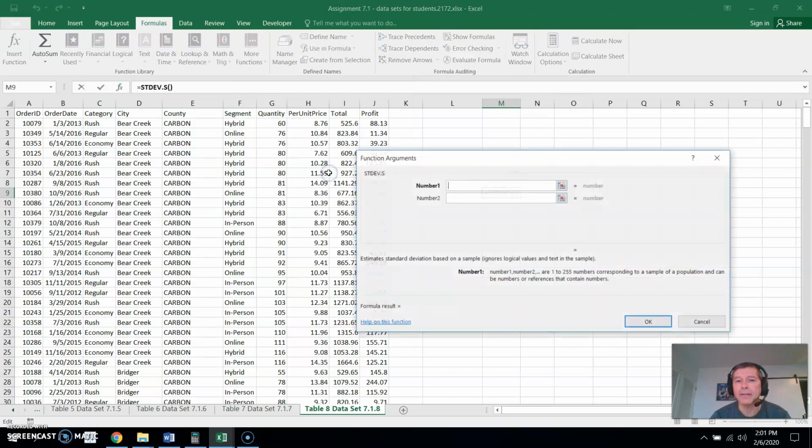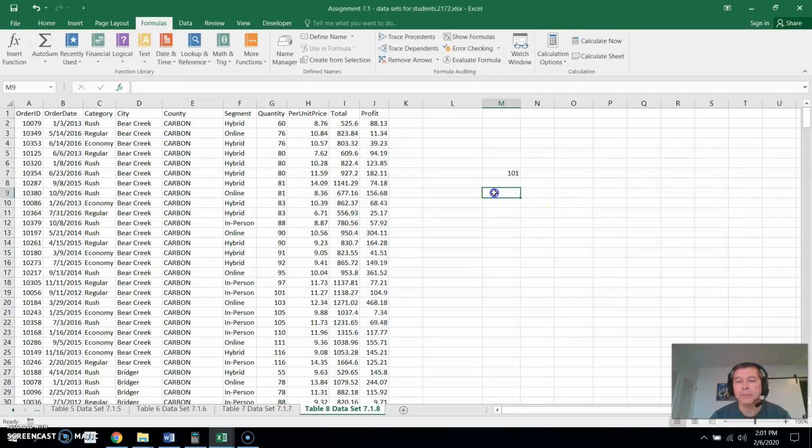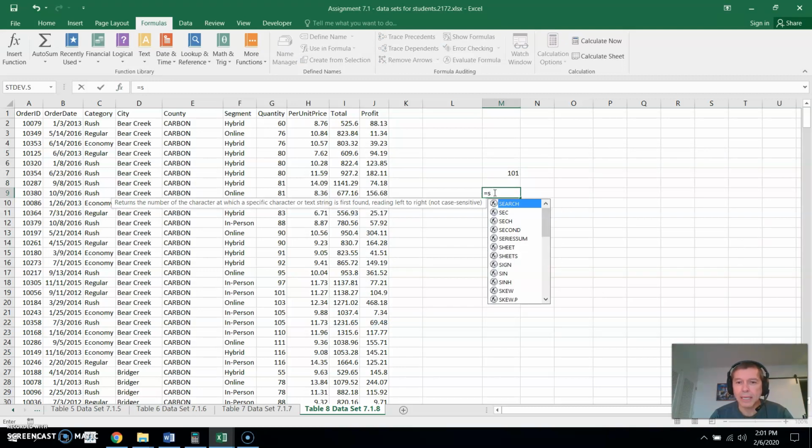I can click right here, and it says, what numbers do you want to find the standard deviation of? To tell you the truth, I'm going to close that off, and I'm just going to type it in. I'm going to do equals S, I think it was ST, and that's all the farther I need to go, because I see standard deviation of population, standard deviation of a sample. And I guess here's another standard deviation.